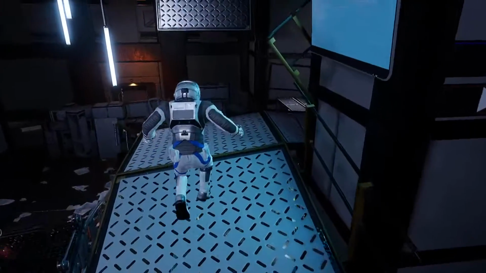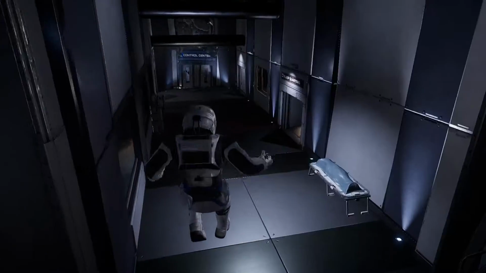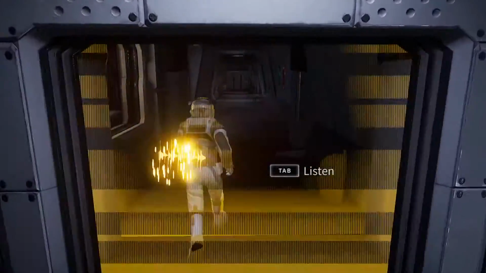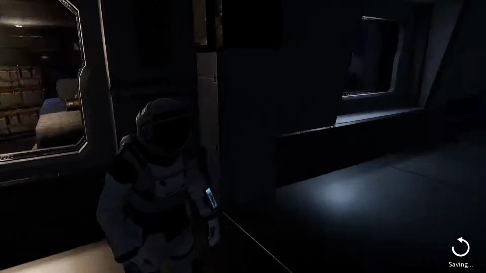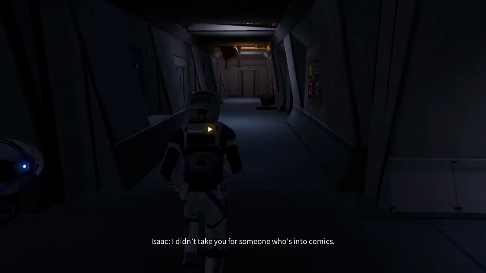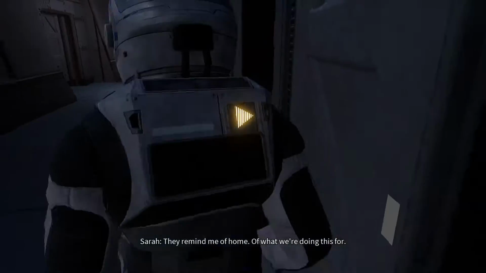I'm hoping the crew quarters door is going to be open now. Oh, yep. Okay. Control dinner. Yeah. Is this open? Have we accomplished anything? Oh, this opened. Sleep quarters. Listening. Sarah? Isaac? Someone who's into comics. Okay. They remind me of home. What we're doing this for.